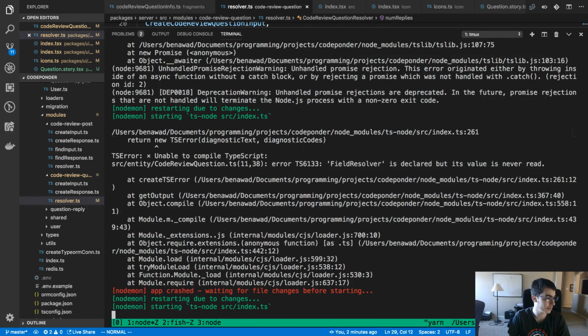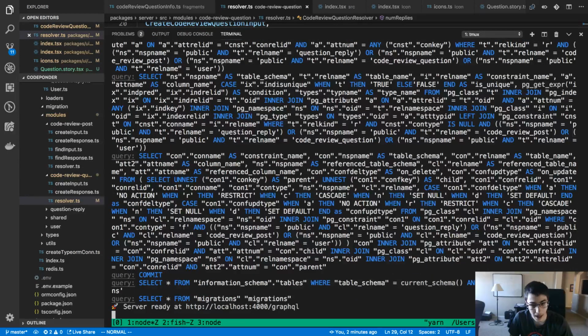Alright, that should rebuild it. Are you using Prisma for this project? I'm not. I'm using TypeGraphQL for this project. Do you use Create React App for production? Yes, I'm using it right now. My Prisma, not my Prisma, my Saffron project is using Create React App.